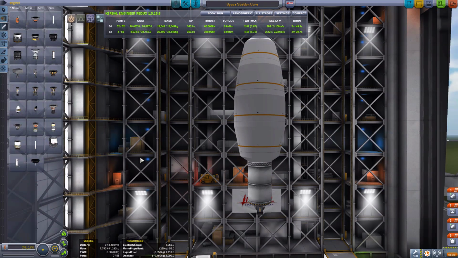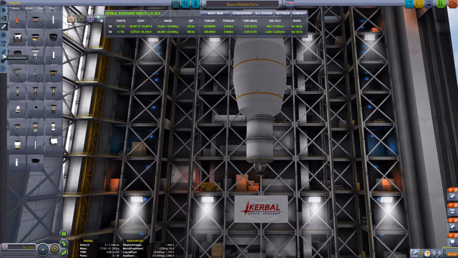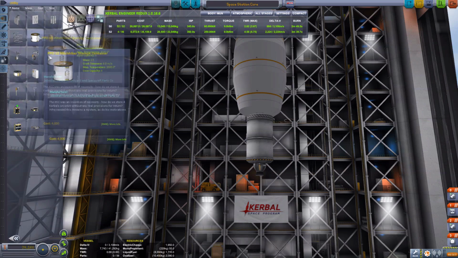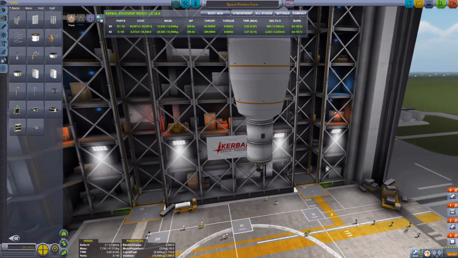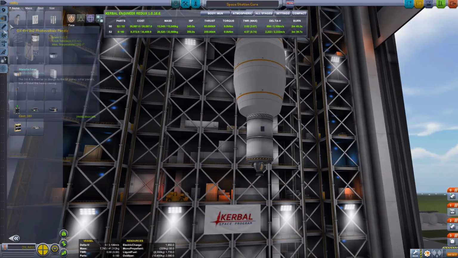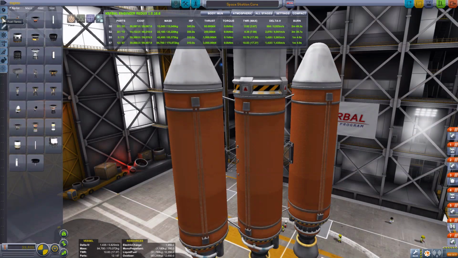But we'll have to ditch that stage at some point because it's going to be a space station, not a rocket. We don't want that hanging on the space station because that's actually connected to one of the docking ports. And don't forget your solar panels so you have power while you're doing this. Right, let's add a decoupler and skip to the rest of the build. I'm going to be showing the most important things.